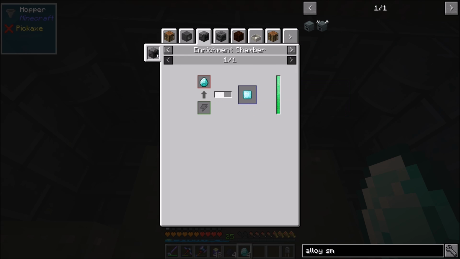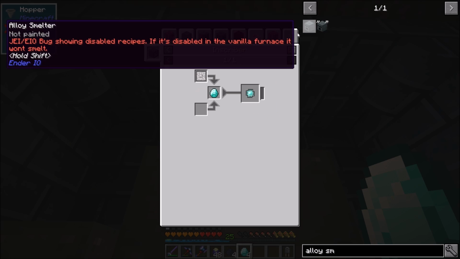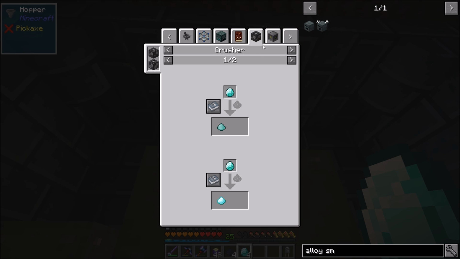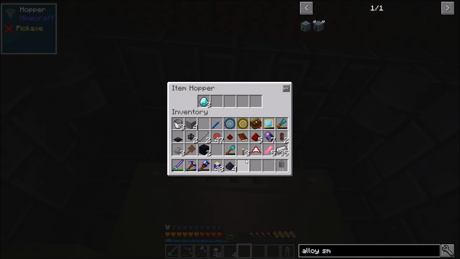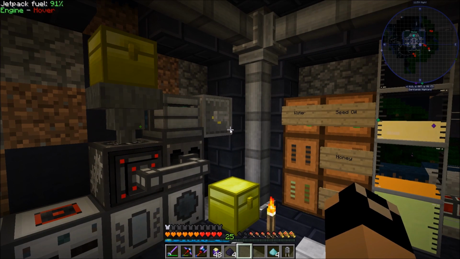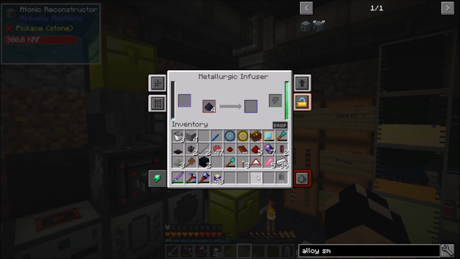But that's what I wanted to do in the enrichment chamber, was take the diamonds and stuff, compress them, you get a lot more output. It's like 9, I think. Basically counts as 9 diamonds, one of these. So I meant to do that, but that's okay. Crusher can do it. What about this guy? Yeah, he can do it too. Okay, we'll just throw that into there. Like, honestly, once you get the basic capacitor, the rest of this is all downhill.